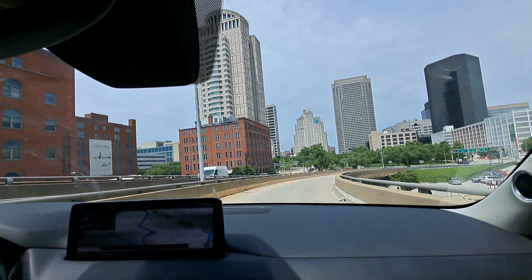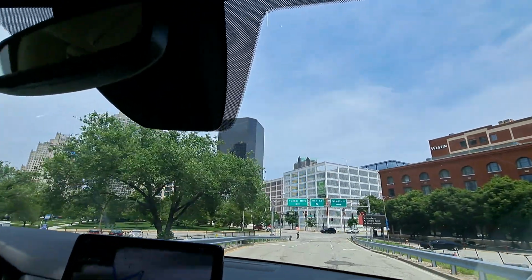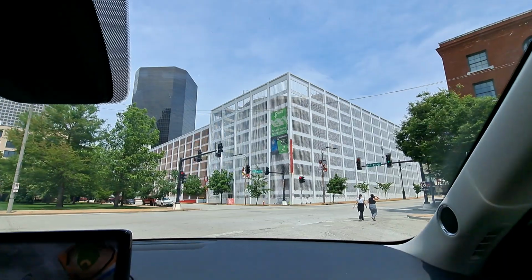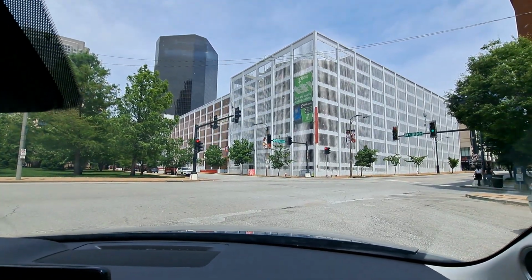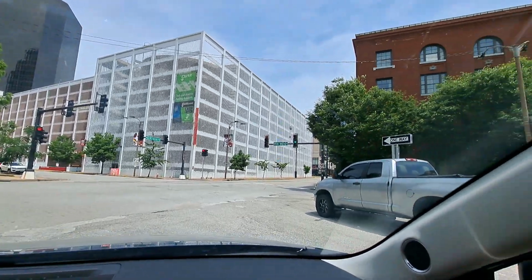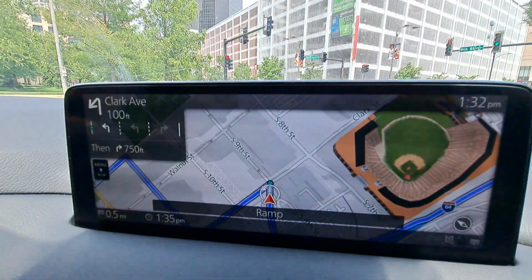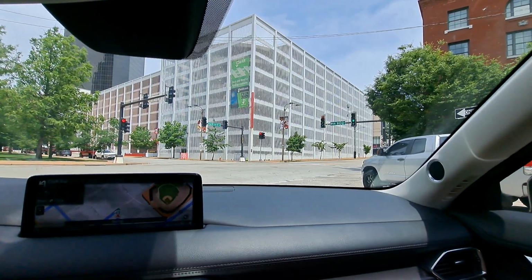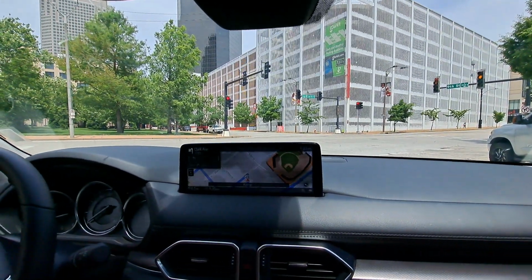In 600 feet, turn sharp left to Clark Avenue. This must be right here, I assume. Turn sharp left to Clark Avenue. There's the stop line right there. Oh, I touched the screen and flipped it. It's flipped back. It's all good. It's on the corner of Clark Avenue and of course the ramp has the markings denoting the interstate off ramp. Not far away from the centre of town anyway. Yeah, that's the stadium right on the side, according to the sat nav.